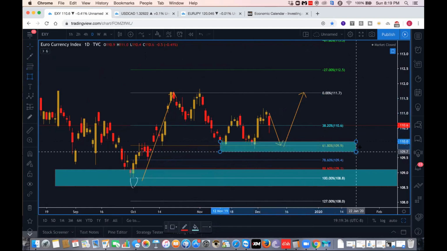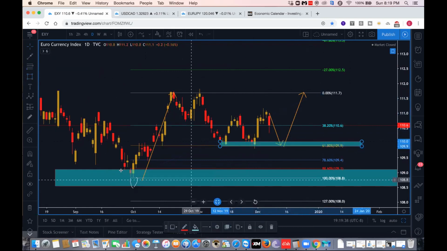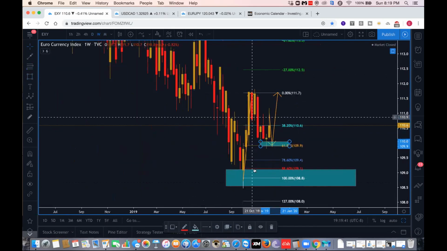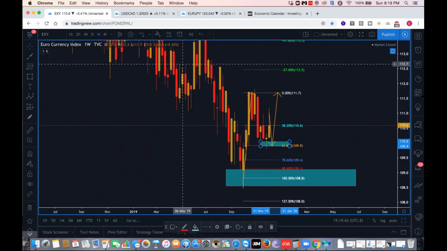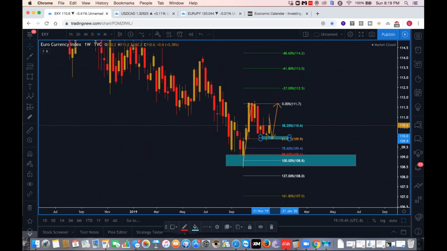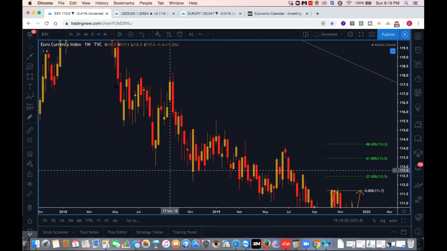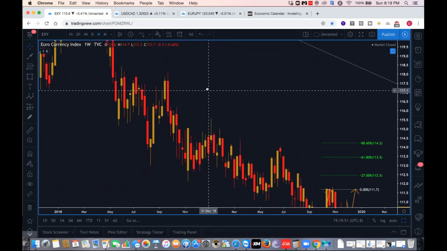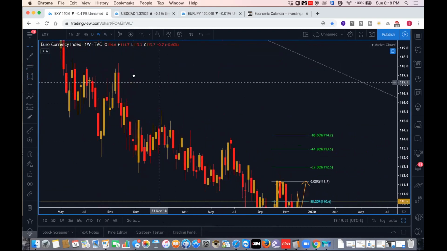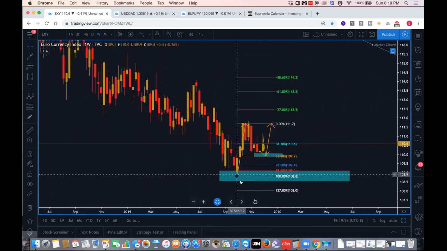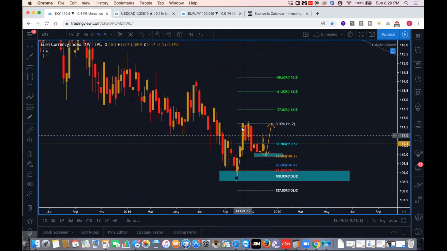So overall, the lows down here are the critical lows based off the weekly chart. If price breaks that, then overall the bearish price action is still valid, because understand that the Euro currency index has been moving in a strong downtrend for so long. If you could just see, it's been making lower lows and lower highs all the way from 2018. And then we just got this low.